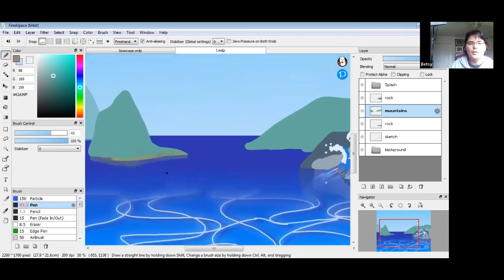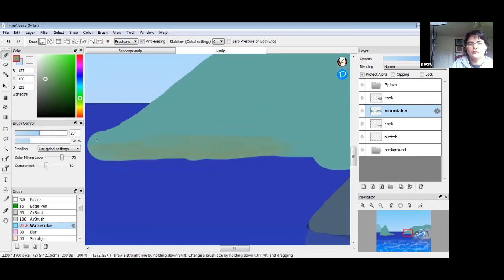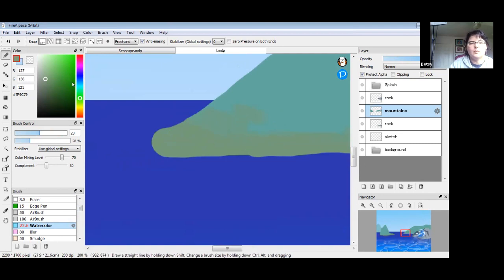You go, oh, I want a beach. If you want this blendy painterly one, we go to our watercolor brush. I say protect alpha because I don't want to paint outside. And it'll blend those colors. If I do it lightly, it's subtle; if I press harder, it'll be a little more strong. Say there's part of the beach. Maybe it gets even a little brighter and more yellow.